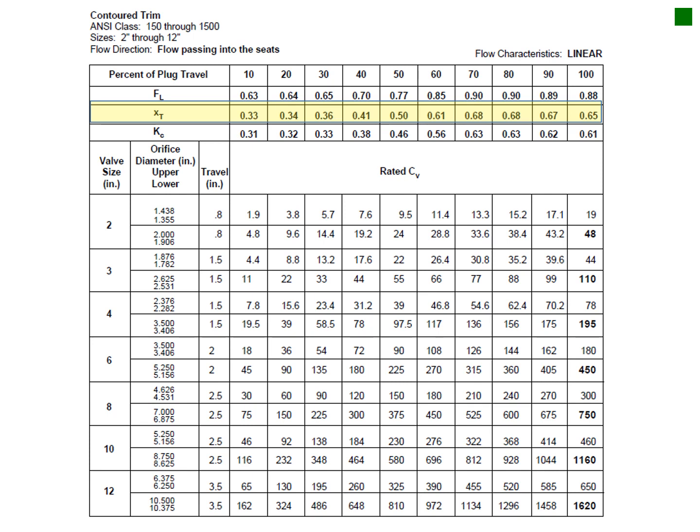We'll use this X sub T variable when we're calculating whether or not gas flowing through the valve would reach sonic velocity, or the speed of sound. The valve body size is given in this table, and we're also given what the orifice diameter is in the valve, both upper and lower. And included in this table is the value of CV at different percent openings. So you can see at 10% opening, that valve has a coefficient of 4.8. And if we open the valve all the way to 100%, it's 48.